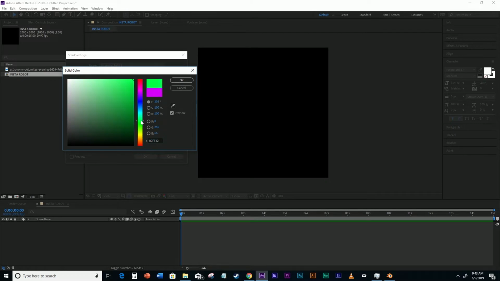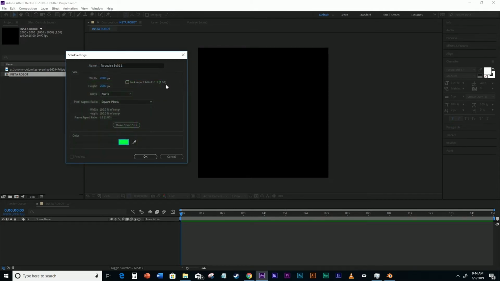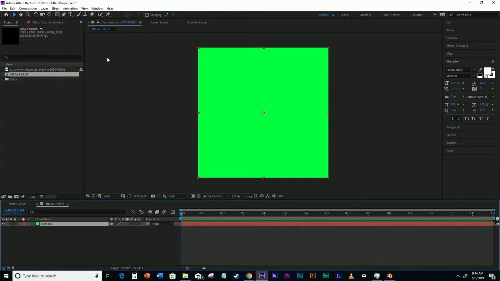That way I don't get this layer confused with any of the other layers that I'm working with, and this green color seems to work well for me. So just go ahead and click OK, and we're going to rename this Element. Alright, excellent. Now we've got a square, the correct size of the composition, and it is green. Let's get rid of the green.